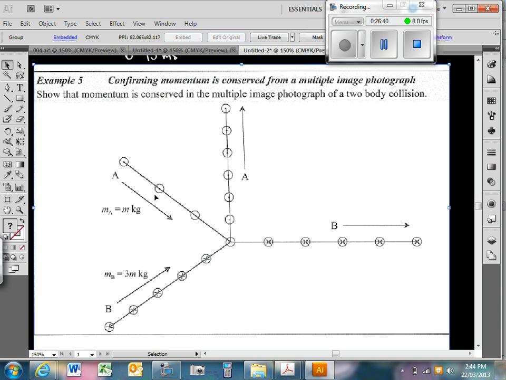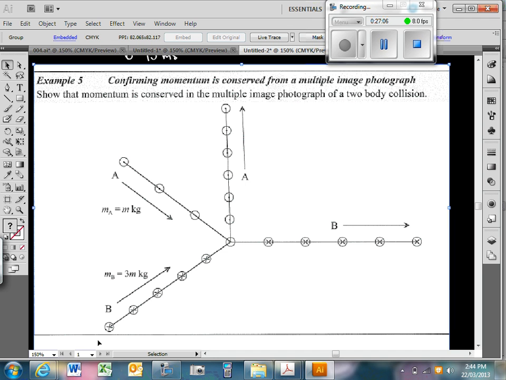You could imagine there's a camera set up here. If this were a photograph, and these photographs are possible, there's a camera set up here, and the camera has a long exposure, so the shutter just stays open, and at the same time there's a strobe flashing with regular frequency. On, off, on, off, on, off, on, off. And every time it flashes, you get an image of the puck where it is at that time.